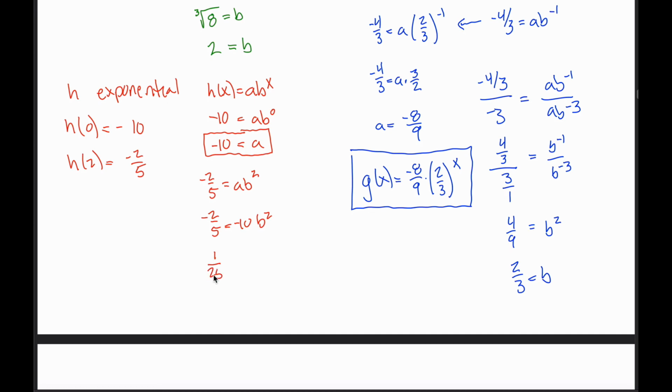In other words, 1 over 25 is equal to b squared. And now when I take the square root of both sides of the equation, I get b as plus or minus 1/5. But again, since b is assumed to be a positive number, I know b is equal to 1/5. So I can get my answer here without ever doing these steps where I divide the different equations. Again, to be clear, dividing the equation still works. You can totally do this method the old way. I'm just saying when one of the statements gives you the value of x equals 0, there's a quicker way to solve the problem, which is what I'm going for in this example.